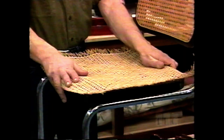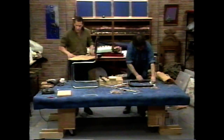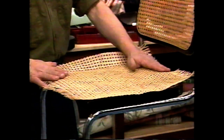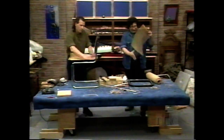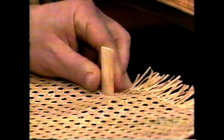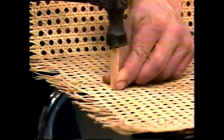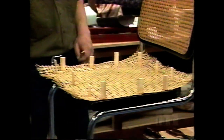Take the cane and make sure it's straight. You've got to make sure you've got enough on all sides, because once you start you can't go back — you'd have to use a new piece of cane. Number one wedge — put it right in the middle of the back. You always start in the middle. Then pull the cane a little and stick a wedge right in the front. Tamp gently. I've got the cane in here, but I can't start laying the reed until the channel is clearly evident.